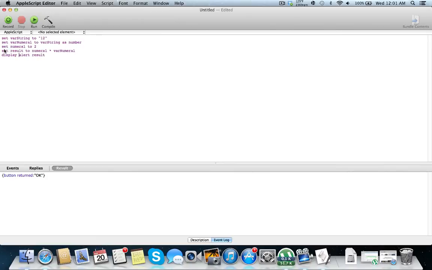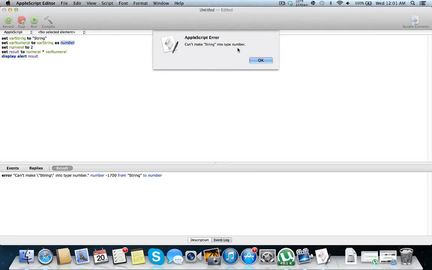That's also what could have produced a syntax error before. So it still would have given an error, but I mean display right here. Now our program should work correctly. So we're going to run 24. Excellent. But say we take 12 as string. Now we can't multiply string times 2, so we're going to get AppleScript error, can't make string into type number. So just make sure if you're going to change strings into numbers, there's actually a number inside of this and not just an actual string.